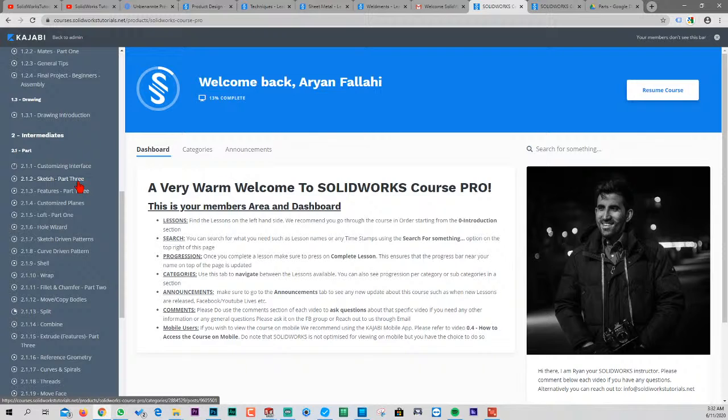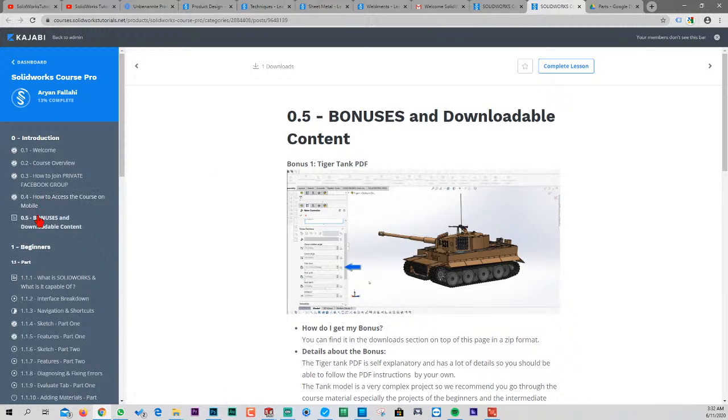And since we know learning always comes with practicing, so to make sure that we're not leaving you alone, let me actually show you what we have. To not leave you alone, we are giving you 2 very important bonuses that you can see here. If you go to section point 5, you see 2 important bonuses.